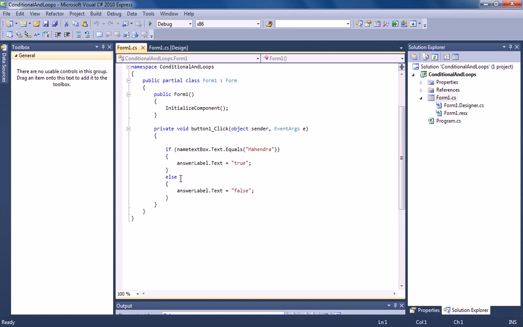Okay? And you could also have many if statements within an if. Okay? You could have nested if statements. You could also have else ifs as well, and several else ifs, and then finally another else. This is done by having different scenarios. If this is true, else if something else is true, else if something else is true. That's when you would use the else if statements.